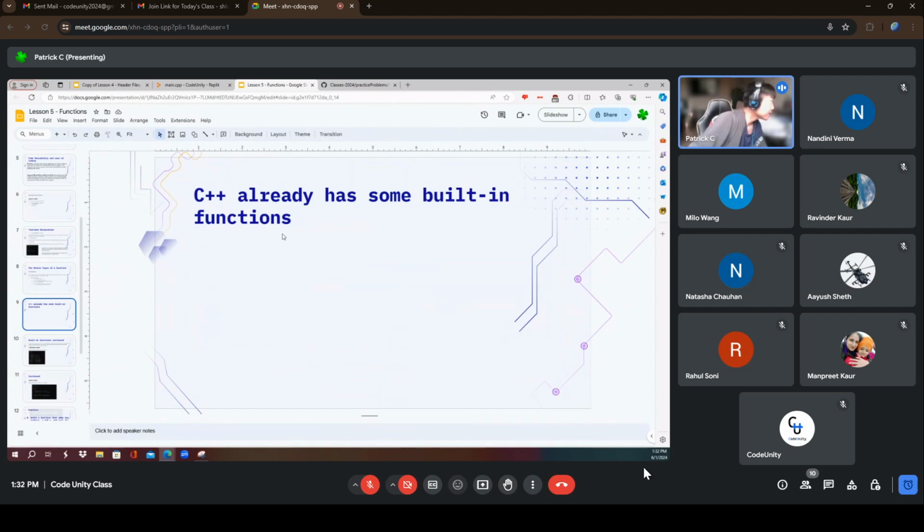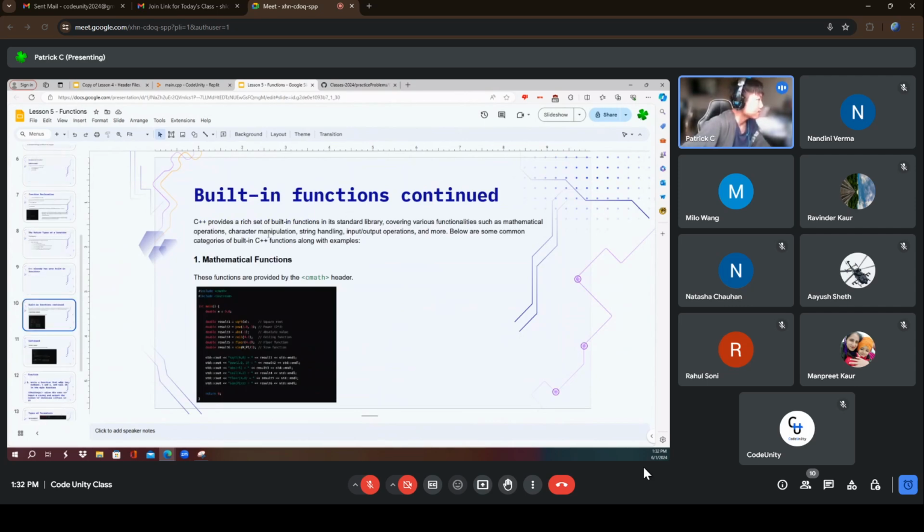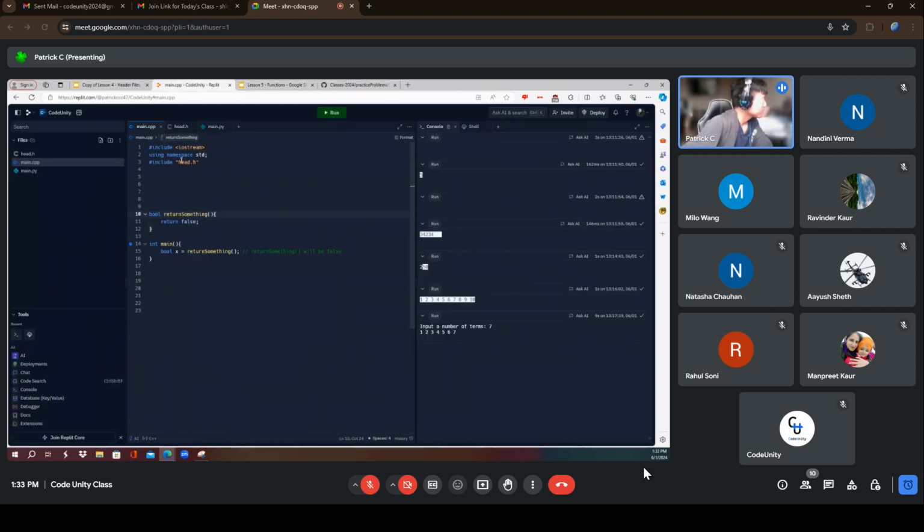And now here's the neat thing about C++. Like pretty much all other coding languages, C++ already has some built-in functions. So you don't have to create some of these functions by yourself. C++ already has some pretty useful ones. As I said before, built-in functions in the standard library. I think maybe the most popular one is cmath. Now you want to include that, cmath. If you're following along, make sure you include it. We'll just include this at the top. So now I have access to all these built-in functions.